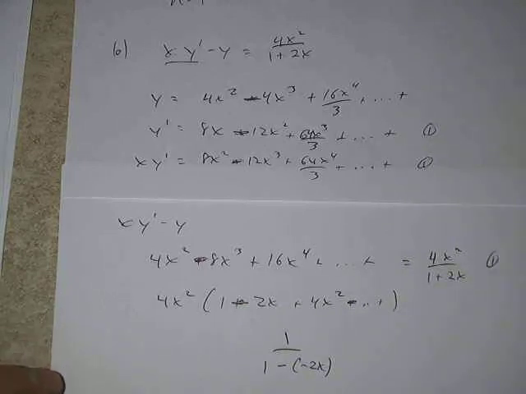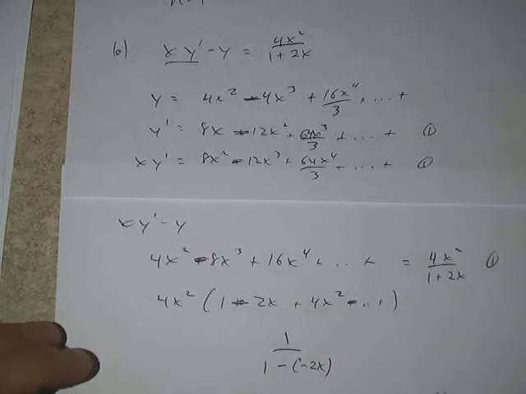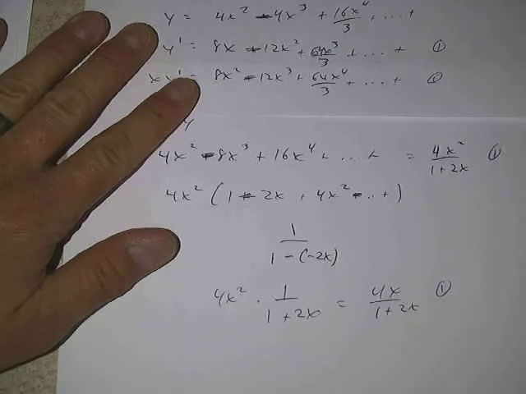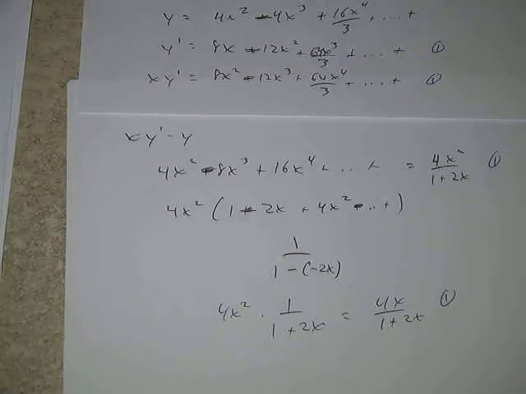Like I said, whether you got that right or not on your own remains to be seen. But more experience that we have of seeing something like that, the better. So ultimately, again, just recognizing the fact that we need to essentially show that this identity was true using the y that we had here. If you found your y prime statement, you got a point for that. If you found the xy prime statement, you got a point for that. And if you wrote the xy prime minus y statement, you got 3 for that.